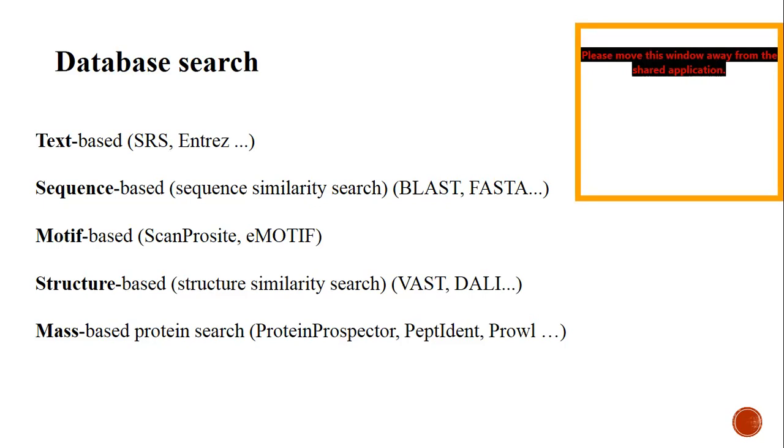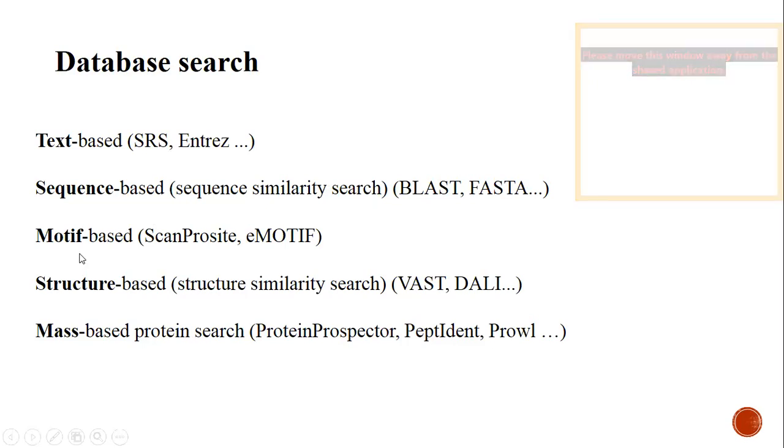So the main concept is that we have data in databases and we have to treat the data with the help of different search engines. Here we have the search engine Entrez, which is text based; sequence based for BLAST and FASTA; motif based for scan, cross site and others; structure based for structure similarity search; and mass based for protein search and different protein analysis.